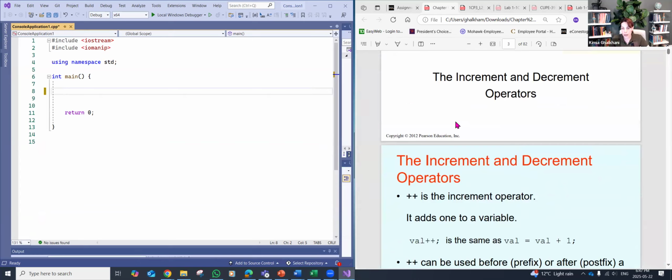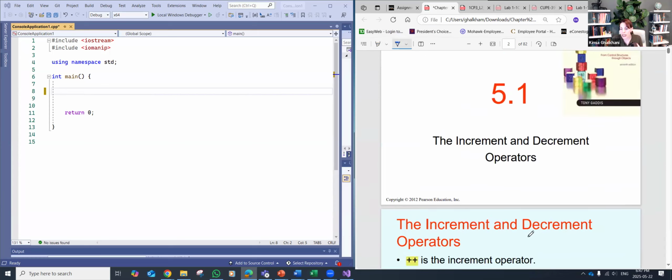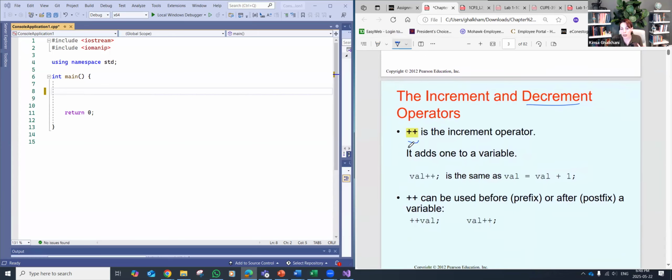So, simple. Increment means addition, means summation. In C++ programming, as I have mentioned in here, anytime that you are going to use the increment operator, you use plus plus, like this. Otherwise, for decrement, very similar. The only difference is you make it minus minus. Suppose you are going to increment from 0 to 10.